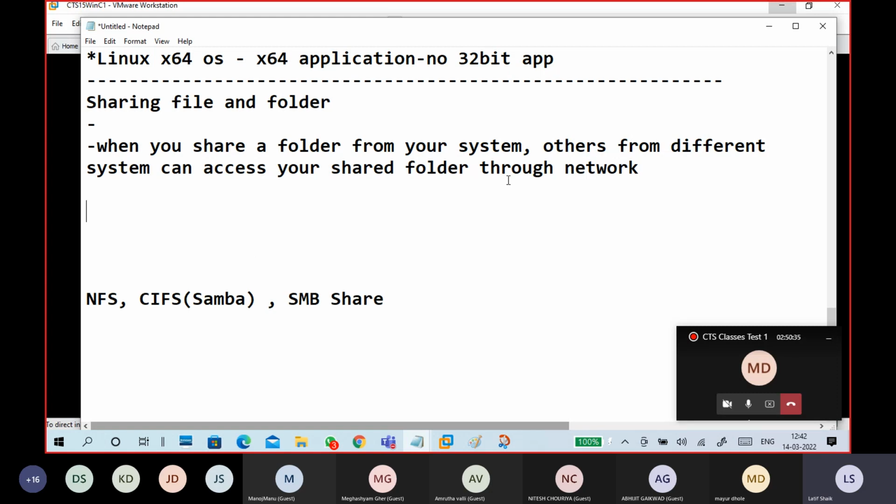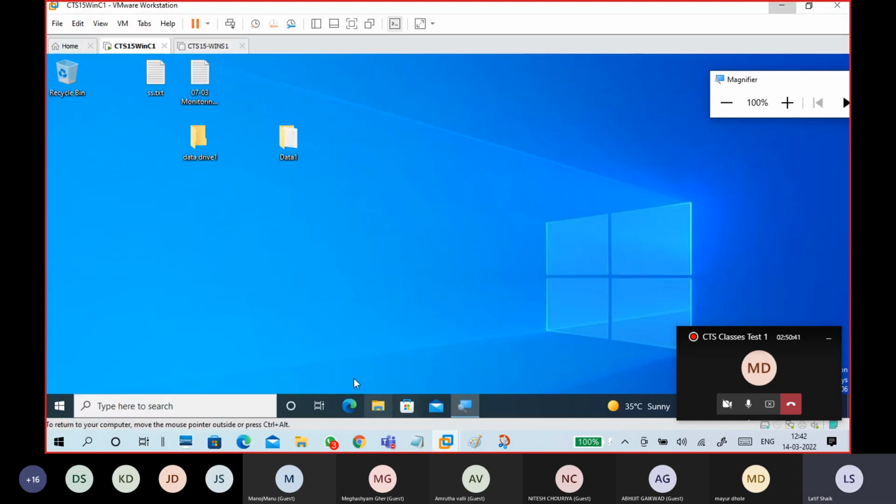Okay, so I already told you, then we have to put in names and kind of stuff. So again, the process of sharing, we'll see that. Okay, so this data folder is already shared.